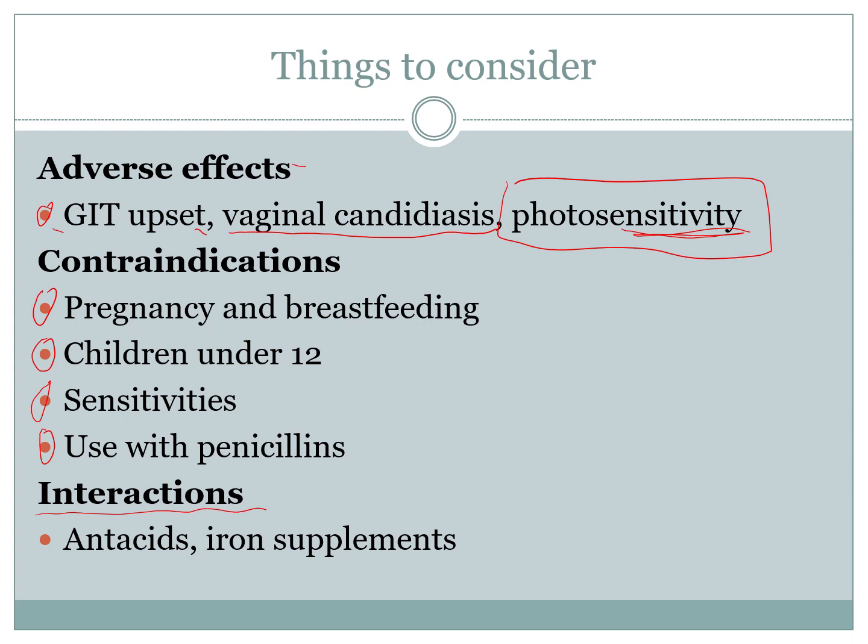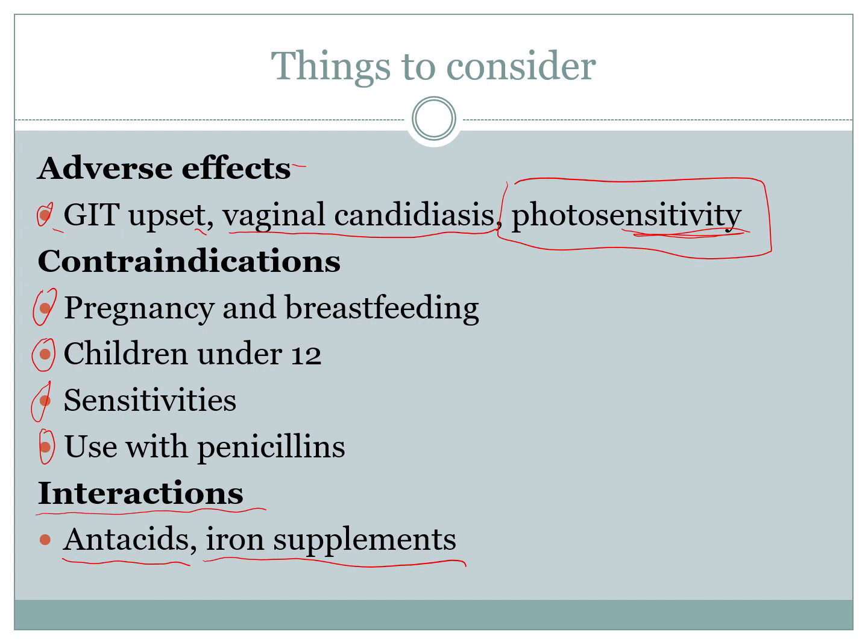So, if the person is on an antacid, then it interacts with doxycycline. It lessens the effects of doxycycline. So, if someone has GI upset and they think it's reflux, so they take an antacid and then they keep taking doxycycline, it can lessen the effects in both the treatment regime and the malarial prophylaxis state. Same too with iron supplements. So, if people are taking these things regularly and they're on doxycycline, they need to be educated to stop, find an alternative, because it does really degrade the effects of your doxycycline.